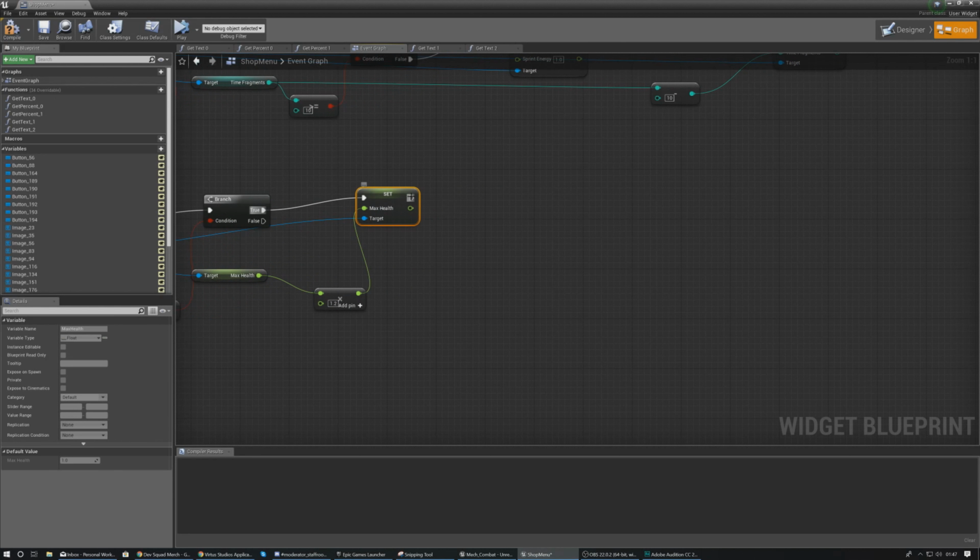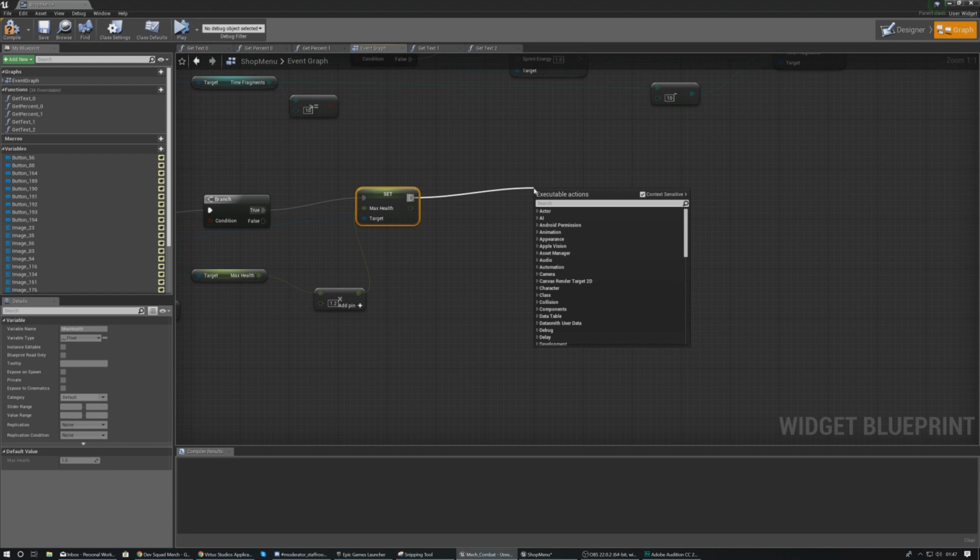Once we've done this, what we're going to do from there is take away that cost from the number of fragments because they've made that purchase. So it's going to cost them fragments. So what we're going to do is simply go back to the start here and set fragments. With this, we're going to be setting this to the current value minus the cost of this purchase.